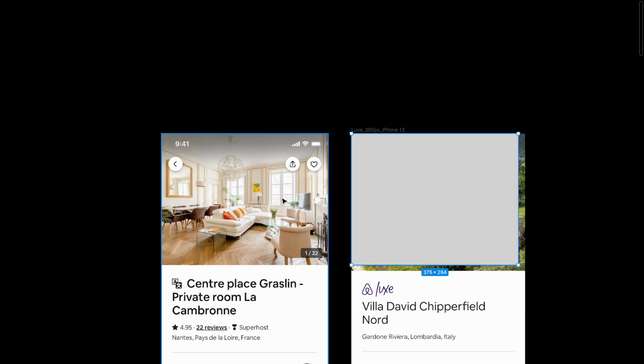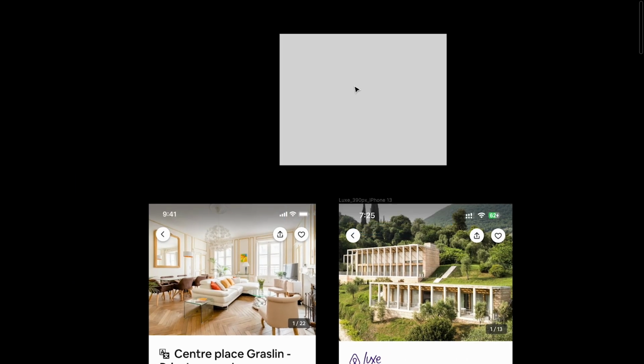But if I hold down shift and scale it proportionally, you can see that it's almost a one-to-one match at a proportional level, which basically means that with this image or this component, when I increase the width, the height also changes, which means it's changing the size proportionally. And this is common in tons of apps.